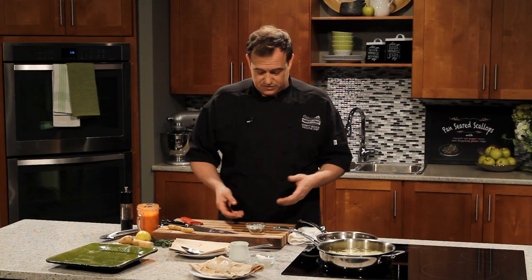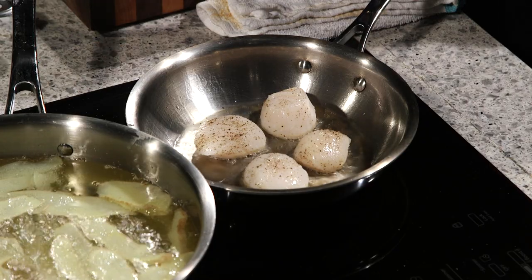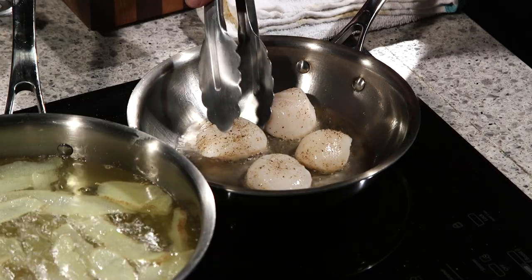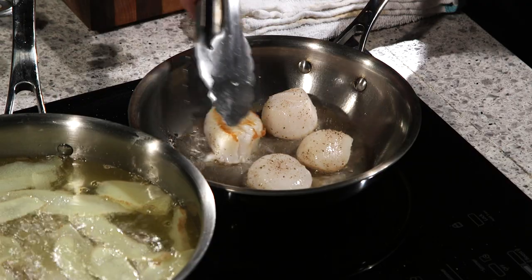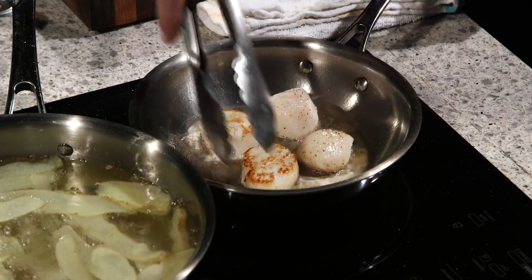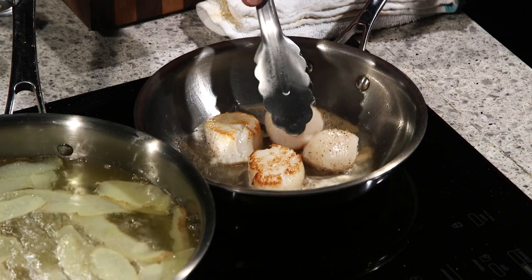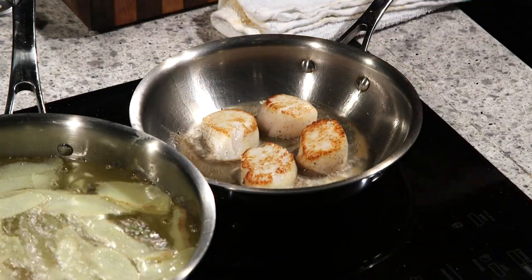You don't have to go out and buy seasoned salt — make your own. Have some fun with it: rosemary and orange, put some great flavours in there. Let's have a look at our scallops — we've got them on a medium heat because we want that nice golden colour without overcooking them. Because scallops, when they're overcooked, they become like little rubber balls. See if we can get underneath — oh yeah, look at that colour on that. That's exactly what we're looking for. Let's flip the rest of them over. Drawing the moisture out with the paper towel before putting them in the pan makes all the difference in getting a nice golden brown colour.